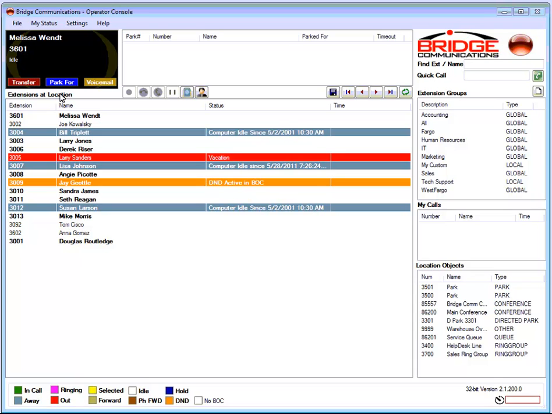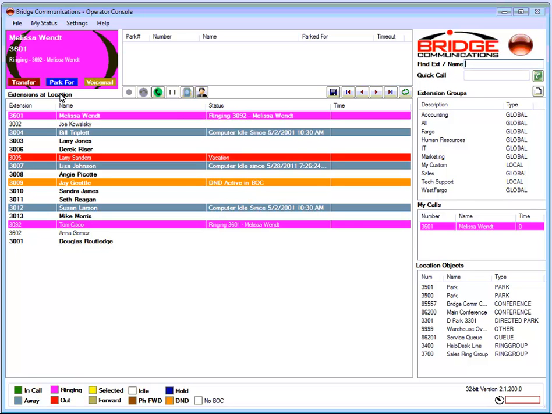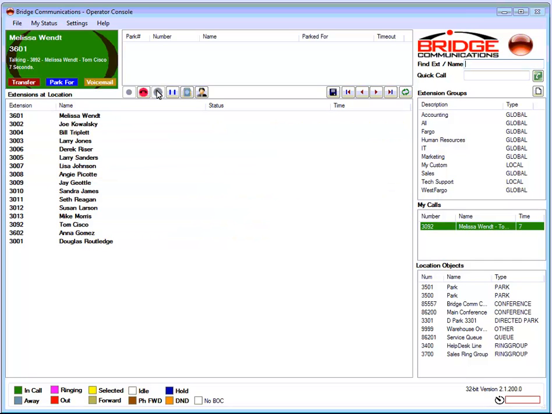The fourth way to do it is using the keyboard functions that I alluded to. As you'll see, when a call comes in, our cursor is automatically put up here in the search box. So once we click on it, we can start typing part of somebody's name.